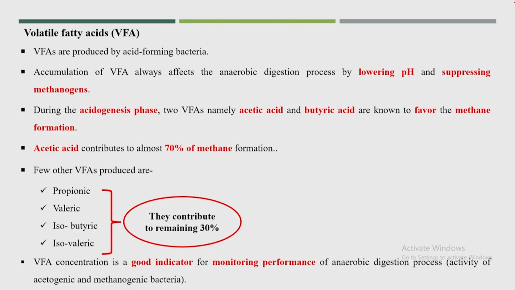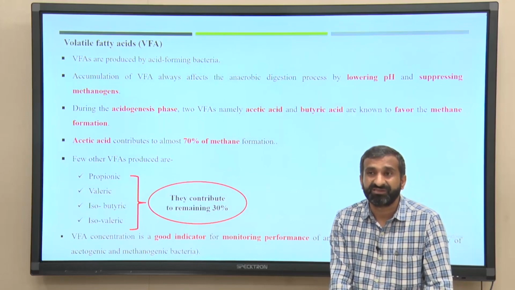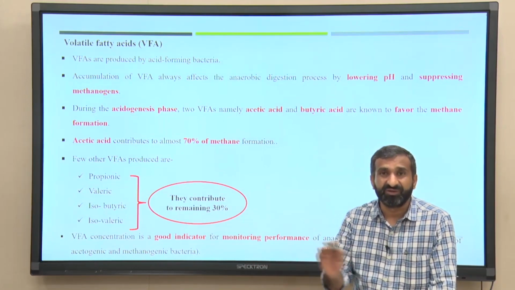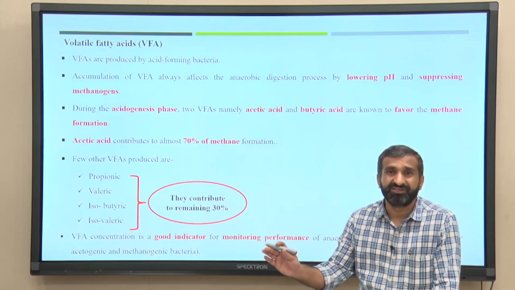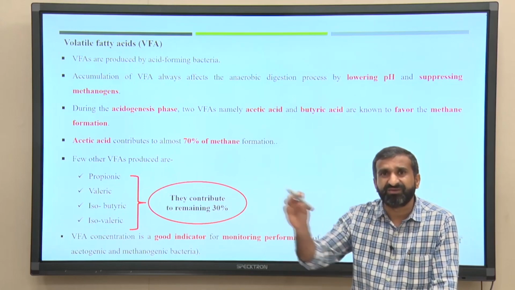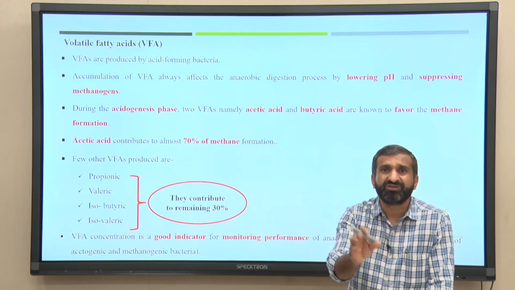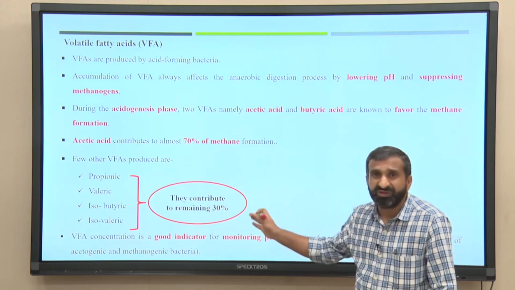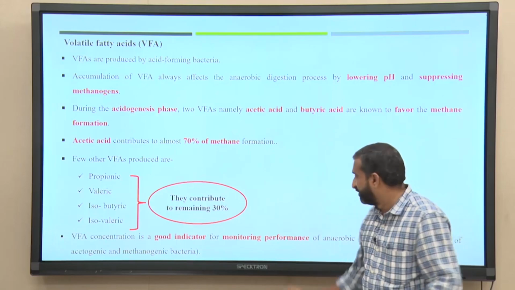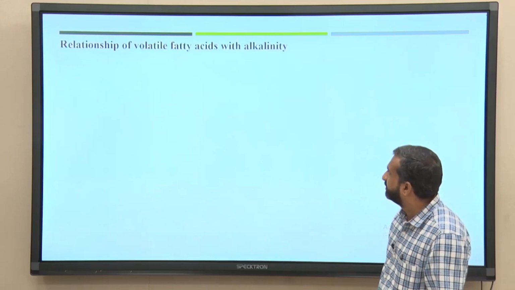So, when you do laboratory experiments of the anaerobic process, apart from pH, VFA and your COD change, that is chemical oxygen demand, there is the measurement of volatile solids. Either we can go for volatile solid measurement or COD measurement, and the VFA measurement also is very important. That is a good monitoring parameter for the anaerobic digestion process.